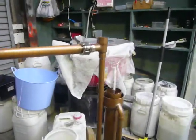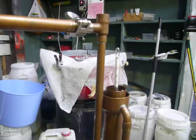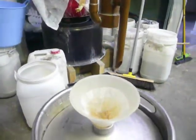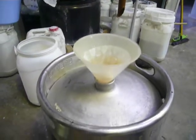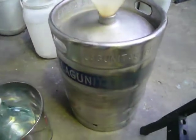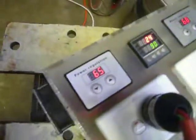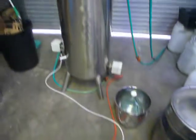We're down to about 65% by volume at the moment. It's been running for a little while, and it's just funneling off down into that keg there. And I've been running it reasonably hard at about 65 to 70% of the full 6 kilowatts in there.